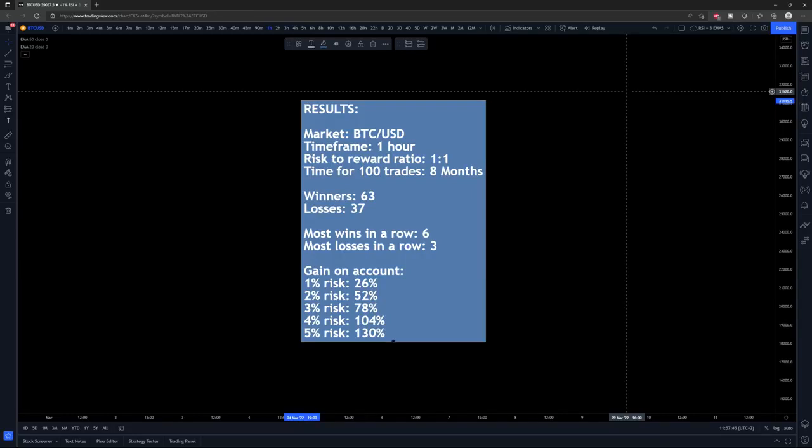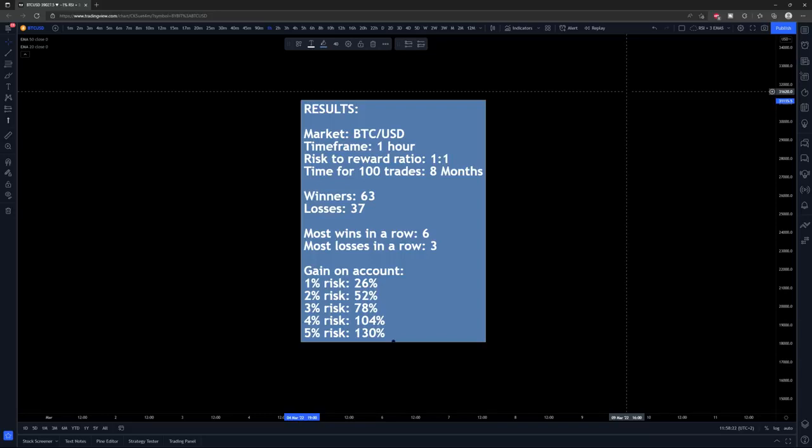So yes, Bitcoin's new and it had massive gains in the past, but will that continue? I don't think so, and especially not at the rate that it's been going at. So let's actually do the math here. Let's say Bitcoin has an 80% max drawdown, or let's just say even a 50% maximum drawdown here. And so if we do 50 divided by 3, because we get 3 losses in a row, we can figure out how much we can risk per trade to make it a fair comparison. So we'll go 50 divided by 3. So we can risk 16.66% per trade.